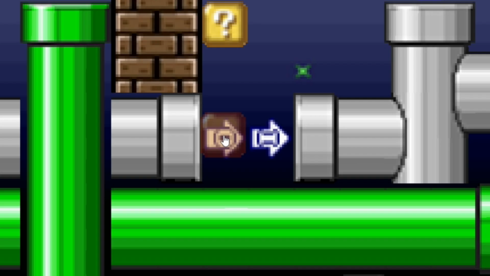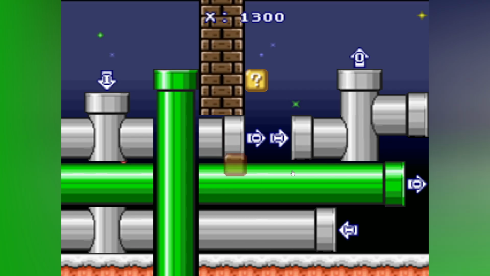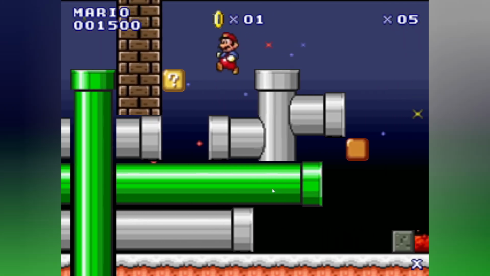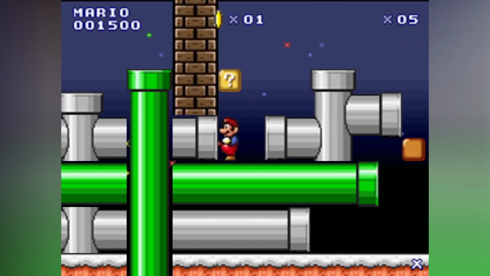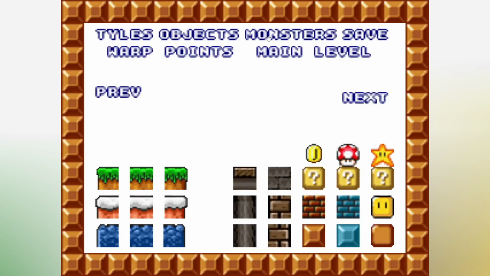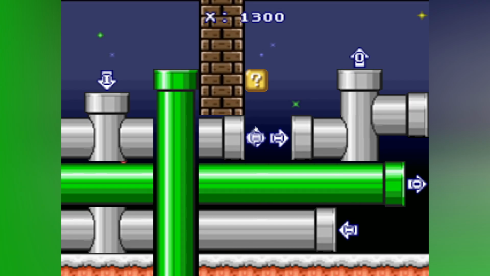Can you, oh wait, can you go back that way? If the arrow is pointing that way, can you still go back through, like left through this pipe? This is why you test things out. Oh wait, no, you can't. Okay, so there's only one-way pipes. Unless you can put in warp points like this. No, you can't. Okay, so I'm going to have to do a full-on circular rotation.